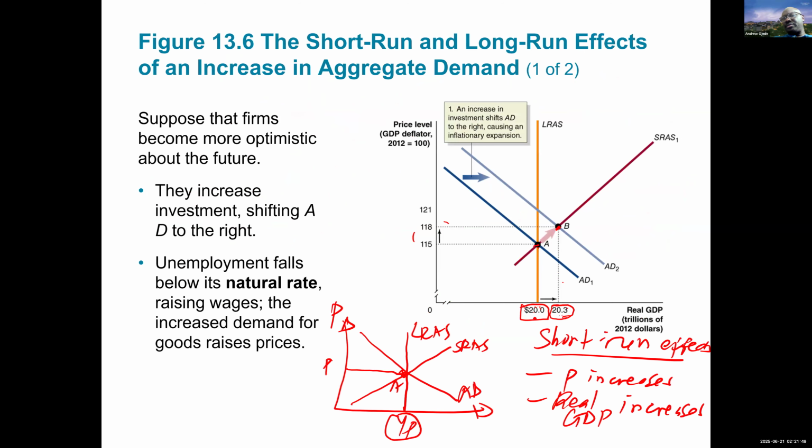So the economy was shifted to point B, but then according to self-correction, because at point B unemployment is low, we are overproducing, wages are rising, and that's going to push up the cost of production. The cost of production increases, which means companies are going to be producing less. So the short run aggregate supply curve is going to shift to the left, like that. So the economy is going to end up at this point where all the three curves intersect.